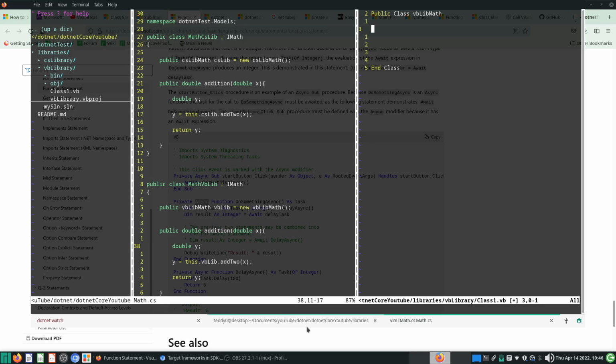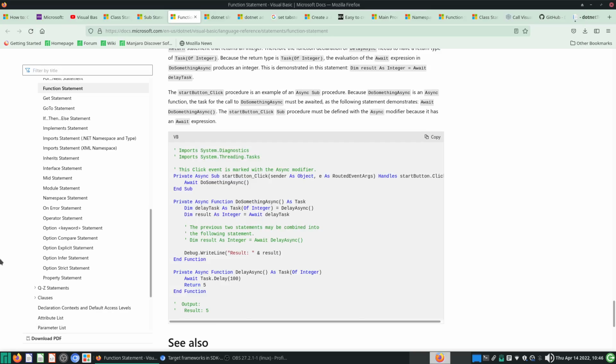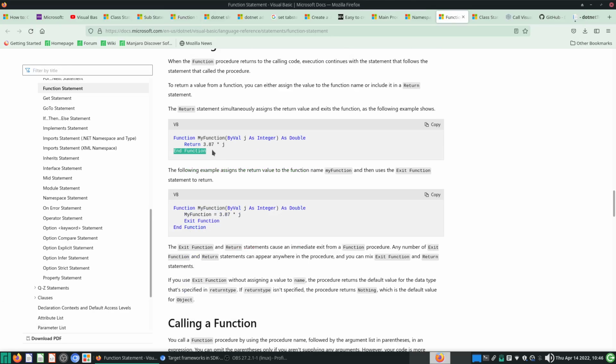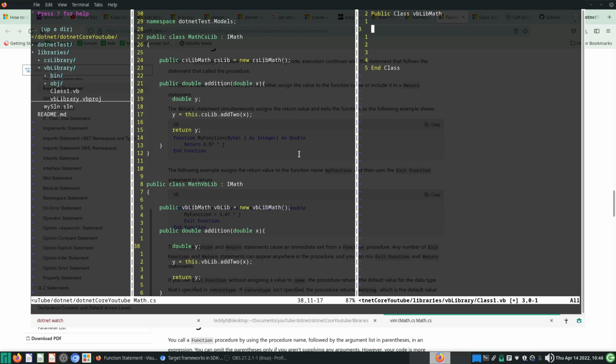All right, let's do our first function here according to this very simple syntax, except that we put the Public keyword in front so that we can use it. Public Function. What's the function we want? We want to do AddTo right here.